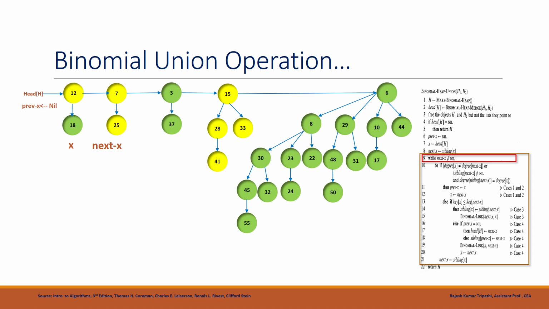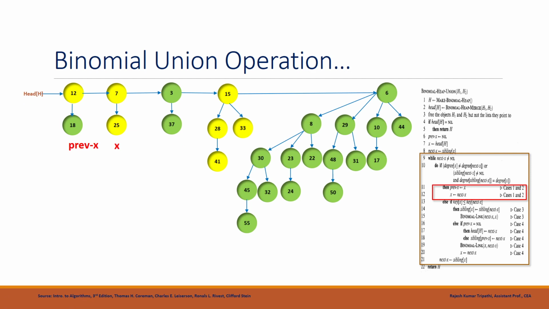So again we will go inside and we will check the degree of x and degree of next x not equal to, but both are equal to. So it is false. So we will again go for the OR part. We will check the sibling of next x, means this one. Sibling of next x not equal to nil. Yes, it is not nil. It is pointing to this one, and also the degree of this one is equal to the degree of this one. So what we can do, that we should move ahead.